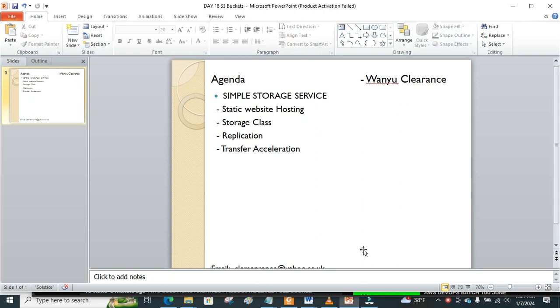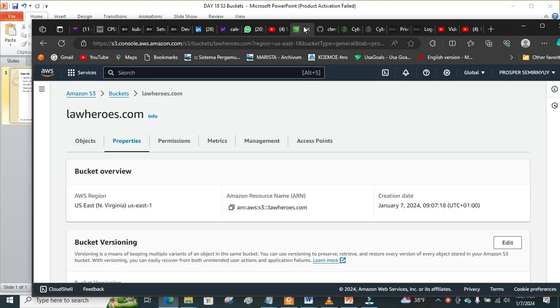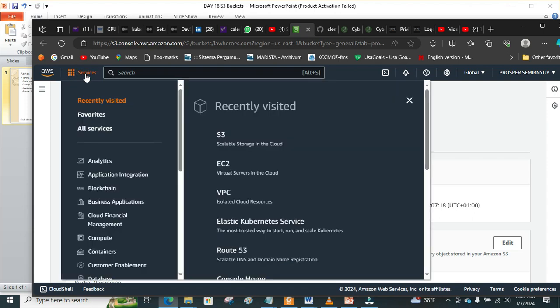In our last lesson, we created an S3 bucket, and we saw how we could version the objects found in our S3 bucket, how you could stop somebody from accessing your S3 bucket, and how you could control the types of objects that go to your S3 bucket. So this is the service called S3 bucket.